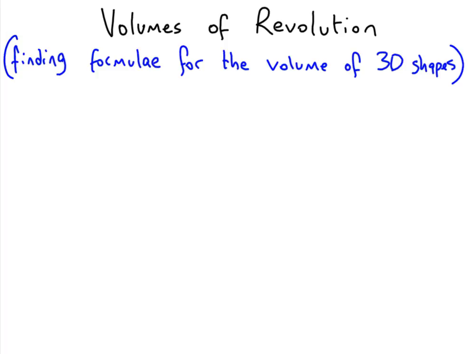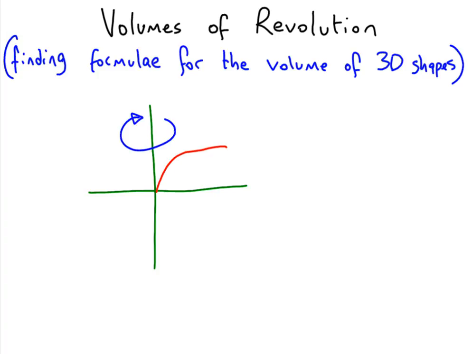This comes into Core 3 Mathematics in the OCR board, and it's quite an interesting topic because it's going from areas to volumes. The way we do that is we think about any old graph, and we either spin it around the y-axis to get a volume, or we spin it around the x-axis to get a volume. I'll try and draw it in 3D. You'd get a solid bullet type shape from that red curve.